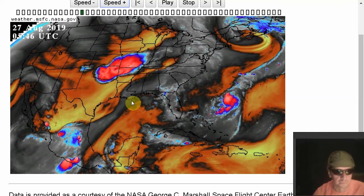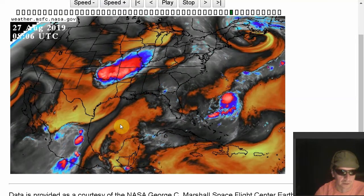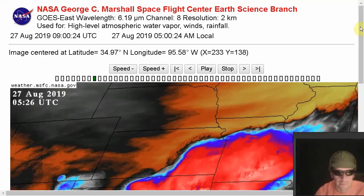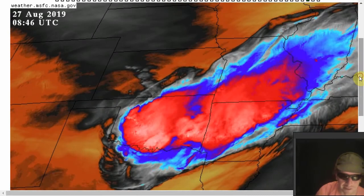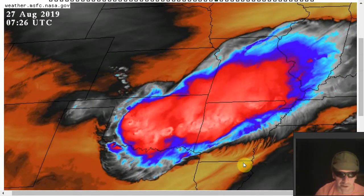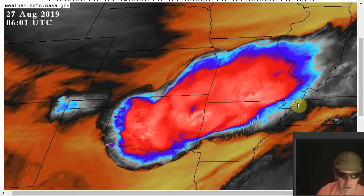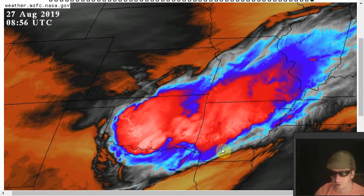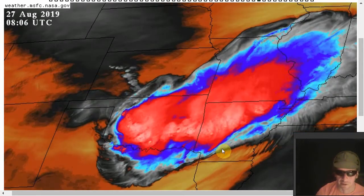Let's look at this convergence zone here, as this is one heck of a convergence zone. This area over Oklahoma. Check it out. That is going to be a disaster as we see massive pressure gradients. We see these parallel lines here. They're not chemtrails. They're not contrails. They're Hall currents created by electrical current, folks.